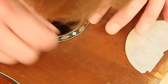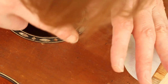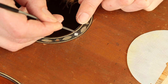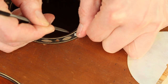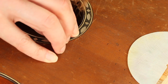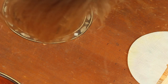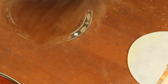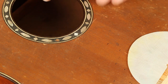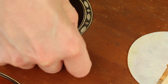Right. It very nearly fits. I think I've still got to take just a little bit off this edge here. It looks like we're there. It's standing slightly proud, but I think that we can probably take that down when we're finishing the guitar. Although, I'm tempted to just file a little bit more off it. It's almost flush here, but it's not quite flush here.